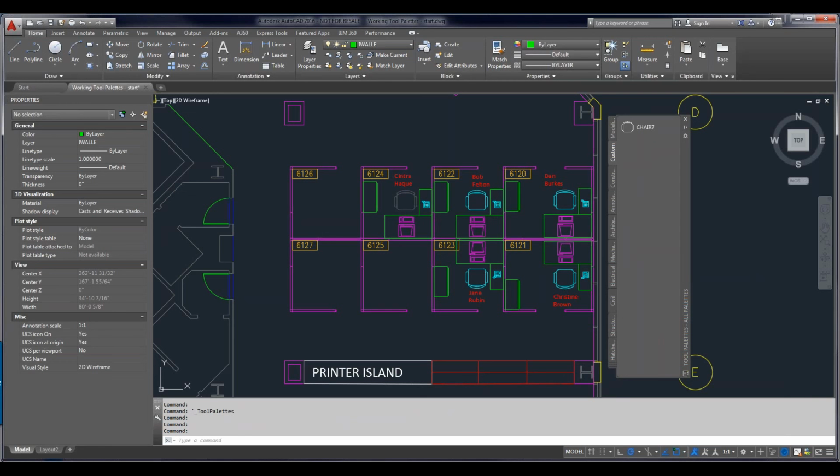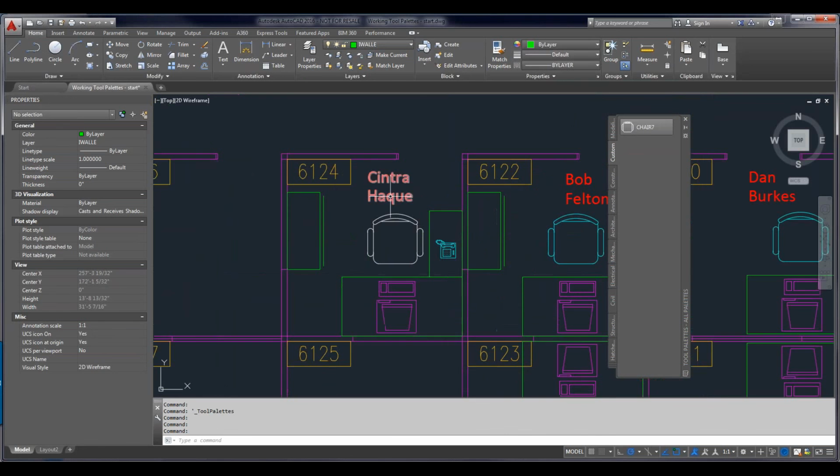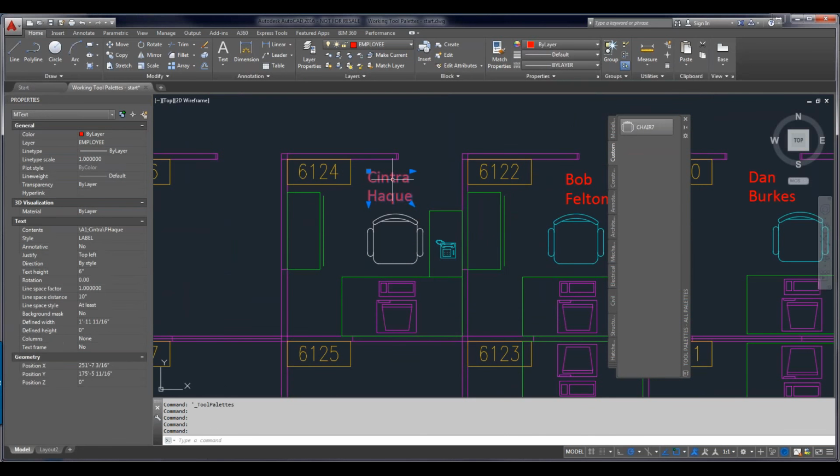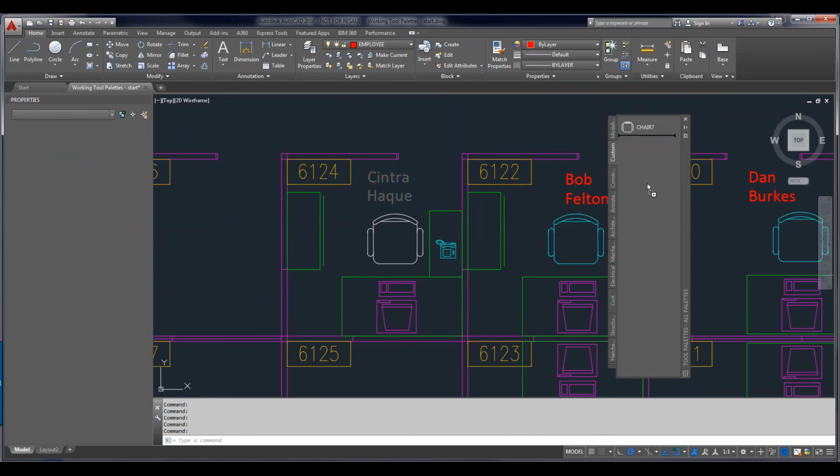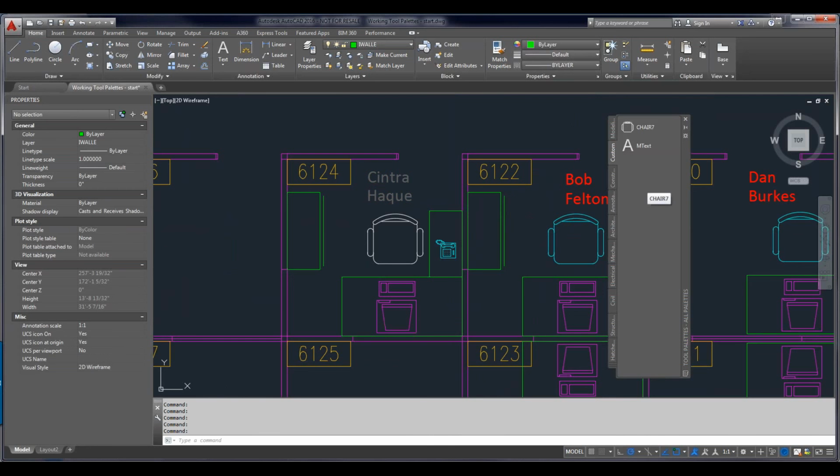But the thing is that DesignCenter will handle additional content. It's not just a block that it can work with. Here I have text, okay? This is mText. I'm going to go ahead and plop it onto my custom palette. We'll worry about this generic stuff right here, this mText label, in a moment.